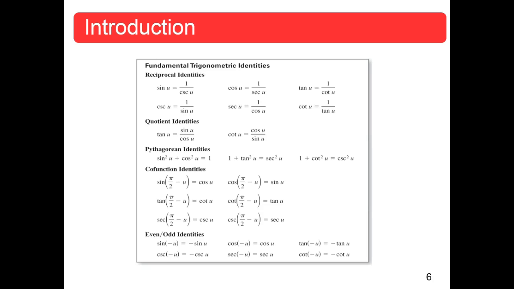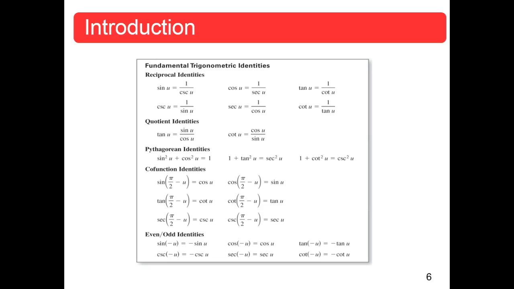And I like to list them, sine, cosine, tangent, cotangent, secant, cosecant, a lot this way. Usually I do them more vertically, these are horizontal, but you see you're pairing up your reciprocals, sine and cosecant, cosine and secant, and tangent and cotangent. Okay? Your quotient identities. I've also heard these referred to, and I like to call them ratio identities. Tangent is the ratio of sine to cosine, which then, because cotangent is the reciprocal of tangent, it would be the ratio of cosine to sine.